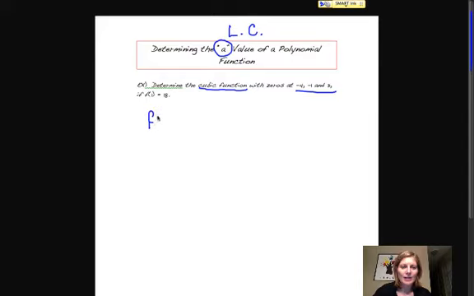So let's just set that up. I know that I've got some function, and I'm going to have a leading coefficient, which is a, of some sort. I don't know what that is yet. That's what we're looking for today. And because of what we learned in class today, I know that my zeros are going to fall at x plus 4, x plus 1, and x minus 3.